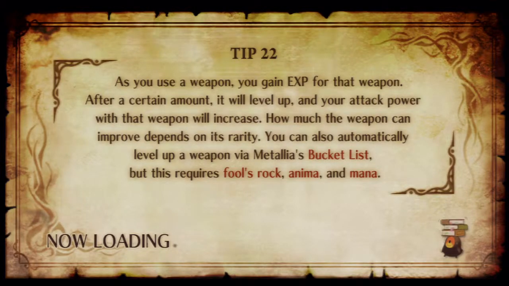As you use a weapon, you gain XP for that weapon. That's right. Oh, that's right. I got new weapons. Swords, Fool's Rock, and a mana. And apologies for mumbling a lot. I tend to do that when I'm reading stuff that I'm pretty sure you're not interested in, or you can read yourself.